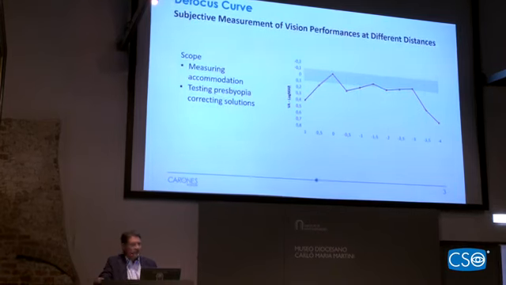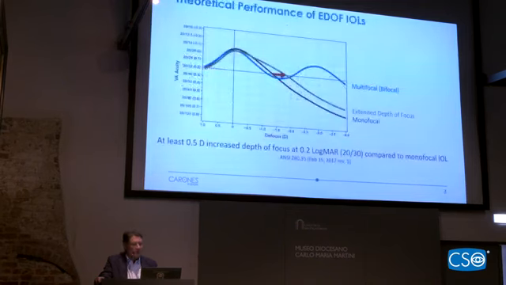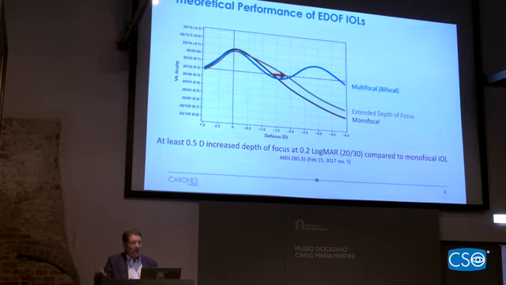As I said, presbyopic correcting lenses or presbyLASIK or so. And here is the theoretical performance of an EDOF IOL. You see it in green compared to a bifocal and to a monofocal IOL. And this measure allowed the ANSI, the standard in the United States, to classify some lenses because they are able to give a certain amount of extension of the depth of focus compared to a monofocal IOL. So even from that perspective, the focus curves may be useful.